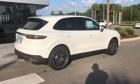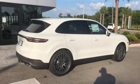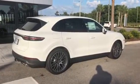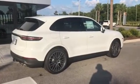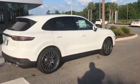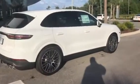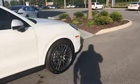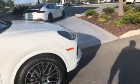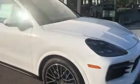So you know that. This is the one I just picked out because it's pretty close to what you got in terms of color and whatnot. It's a 2019 Cayenne S. Completely redesigned car. You might look at it and think it's not, but it is. Beautiful car. This one's got 21-inch wheels on it. Does have the air ride suspension. It's set in its low setting right now. It's very adjustable for good ride or performance.